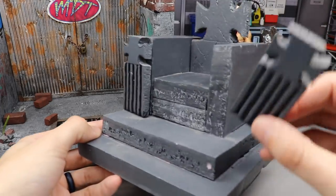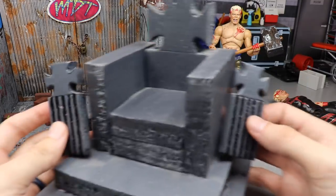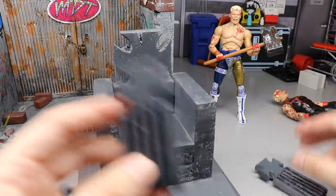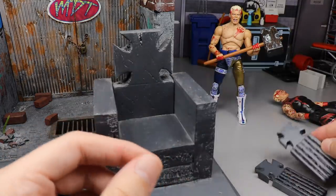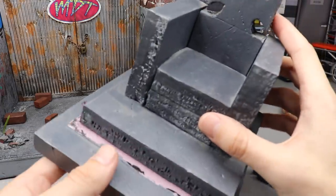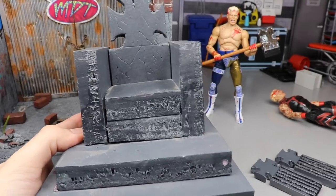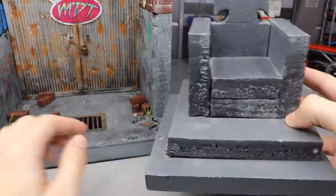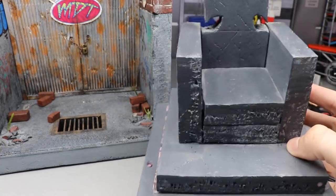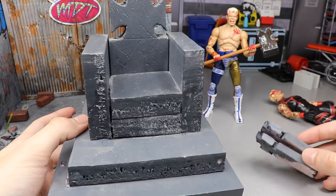This is the part I have to re-glue because it came disconnected, but I guess you could remove it to turn it into a regular throne. The iron cross on the back is connected, and you can remove the individual pieces if you want a different look. They have the Triple H iron crosses with little divots — not magnetized, but I could glue them. The throne does separate from the base, so you have your basic steps leading up to the throne, double-stacked with iron crosses and plenty of detail. He did a really good job painting it — it looks like concrete, very similar to Al Figures who made my royal rumble stage.